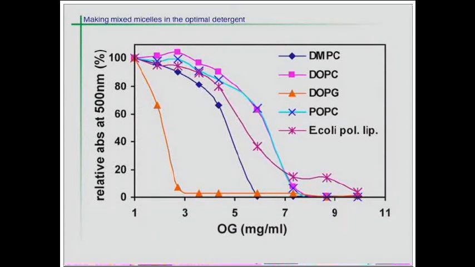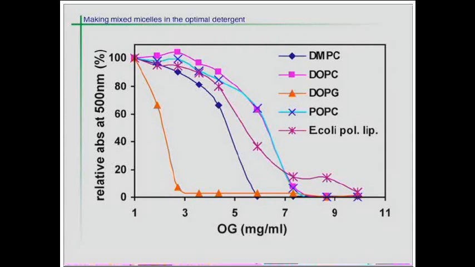Something else that we do is, because we know in which detergent the membrane protein is stable, the next steps for us are really to measure not in which detergent the membrane protein is stable, but whether it's more stable in one mixture of detergent-lipid mixes than others. So determining the stability in mixed mixes is more important, I think, than determining the stability in detergent. But we need to make sure that we have mixed mixes in the detergent of interest.